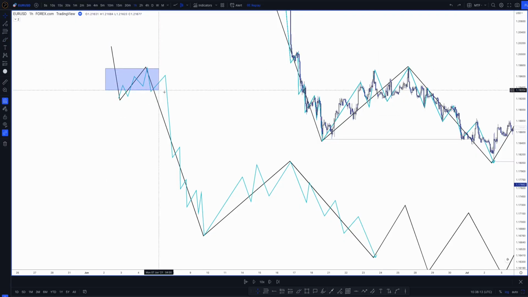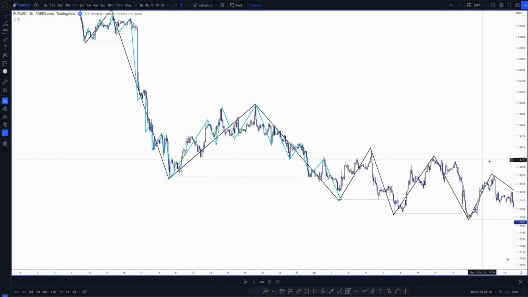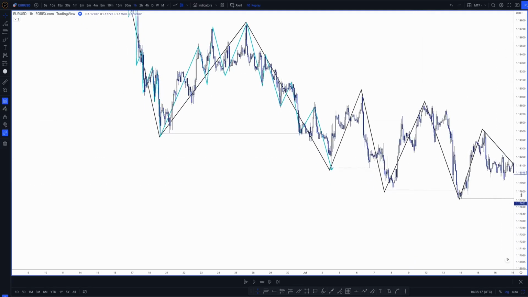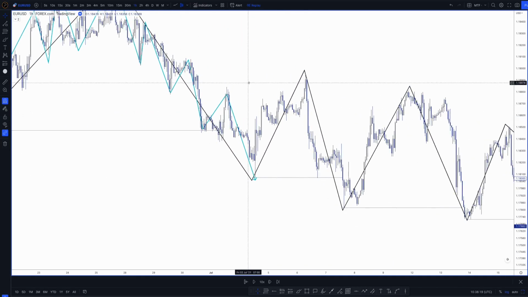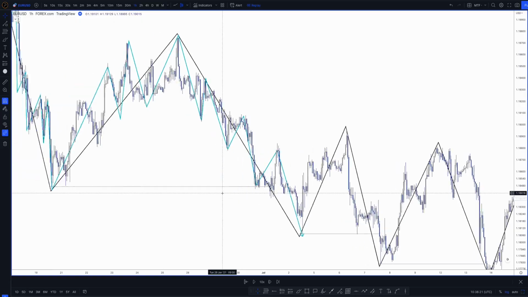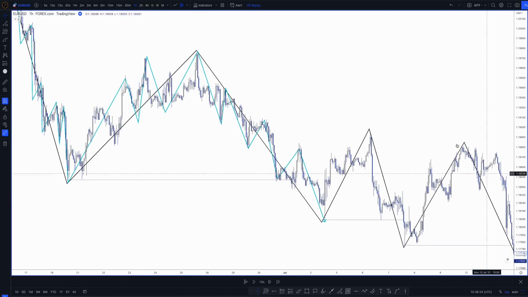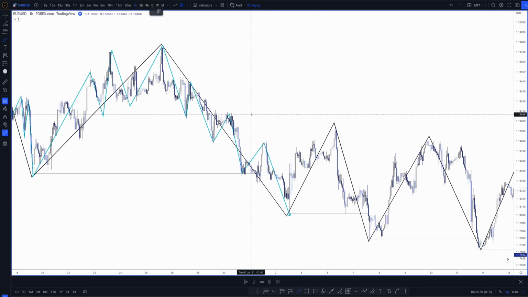So let's delete this and kind of go back to where we were. Hopefully I haven't lost you so far, but like I said, watch this as many times as you need and we'll go through tons of examples. Okay, so we had that swing breaker structure over here. Now, the 1 hour high is actually up here at this point, but we're just sticking to 2 time frames for now, so as not to confuse you too much. But we will be using more than 2 time frames in the future.